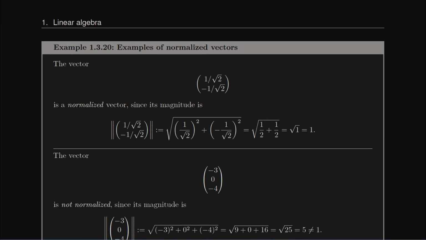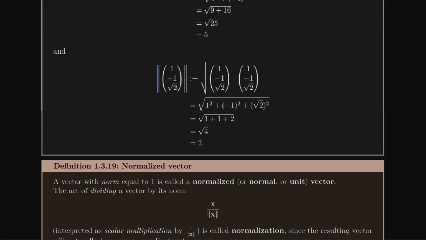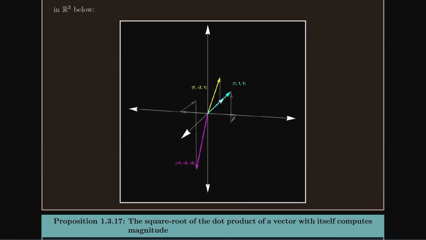Maybe I should discuss why normalizing is important here before we do too much of it. This is important because normalized vectors are a unique way to discuss directions. You can think about a normalized vector as a representation of a direction in space. Vectors themselves, as plotted up here, represent both magnitudes and directions. They have a length, they also have a direction, but there are certainly worlds in which we only care about directions and not about lengths. And this is what the act of normalization gives us, is an ability to discuss directions alone and not lengths.